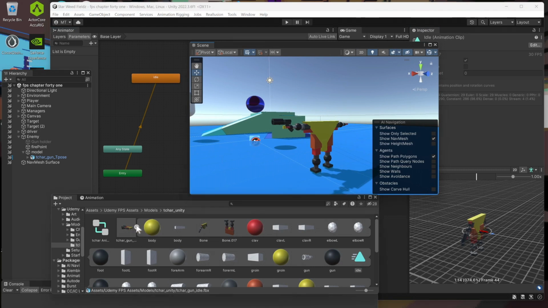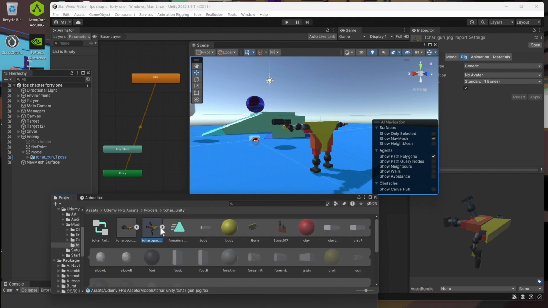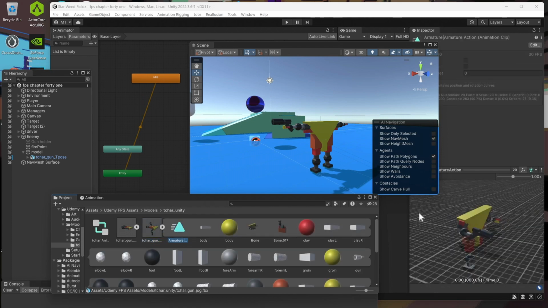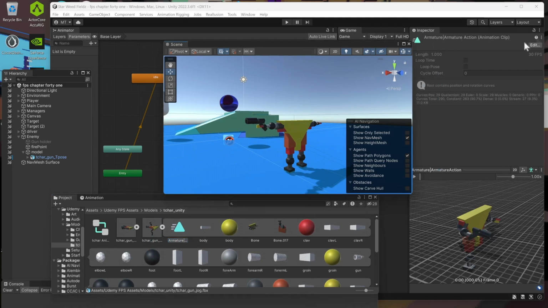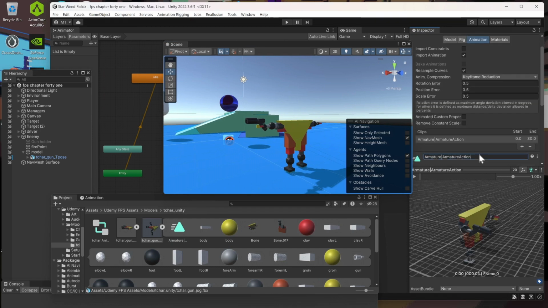And now this one is the jogging one. Okay, and I'll just open it up, because I really want to look at the animation clip for it. First of all, I want to change the name to jog. Then I click on it and it'll ask, do you really want to do that?